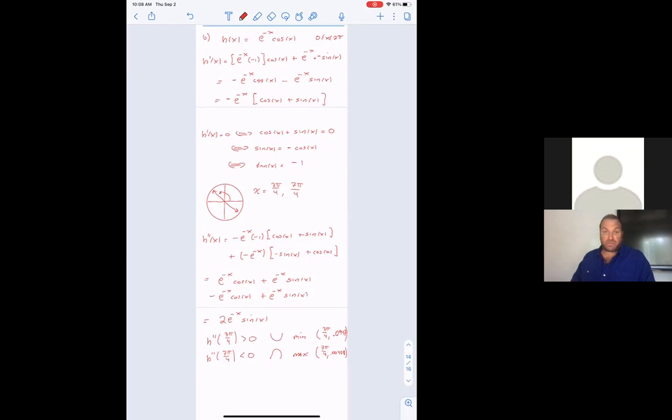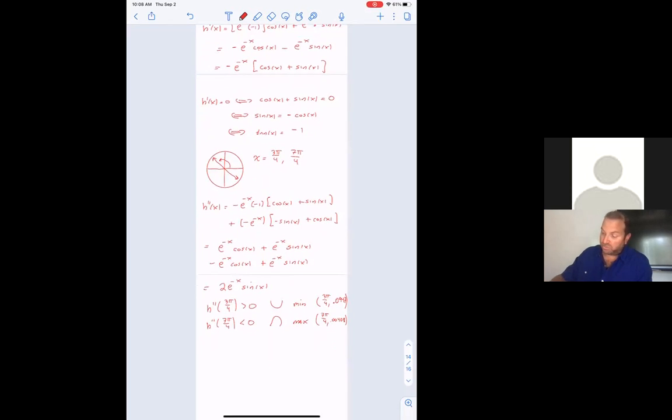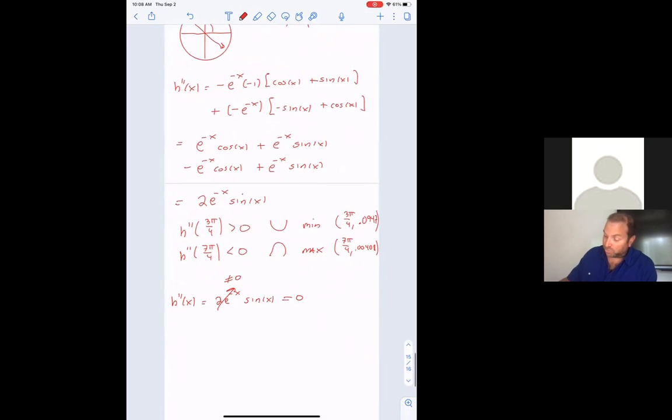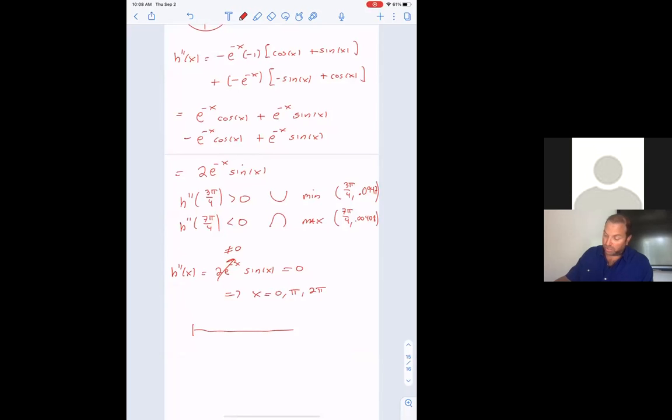We also already found an expression for the second derivative. Now we want points of inflection. Points of inflection are where the second derivative changes sign. So let's set the second derivative, which is 2e to the negative x sine of x, equal to 0. This is never 0, so I don't have to worry about that. When is sine of x equal to 0 from 0 to 2 pi? x equals 0, pi, or 2 pi. Of course, this is not a full number line. This is a 0 to 2 pi line segment. So I don't have to look on the other side of 0 and 2 pi, so they're not points of inflection because nothing changes sign on the edges.